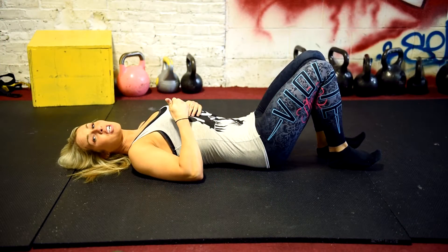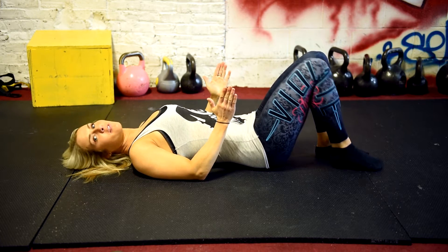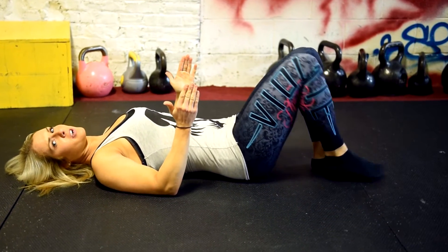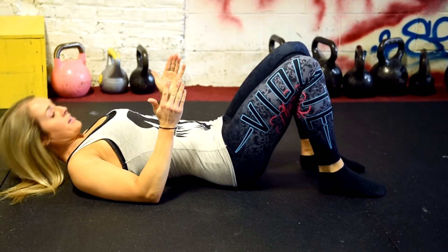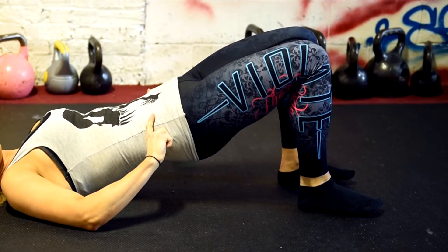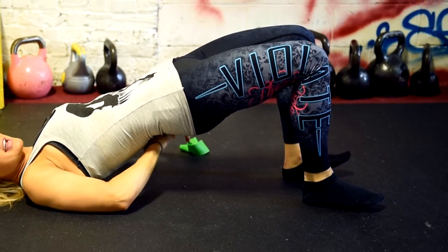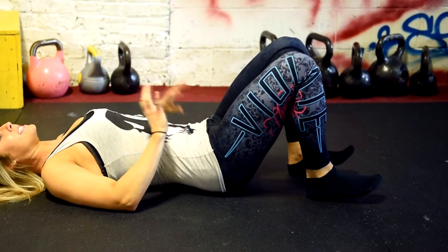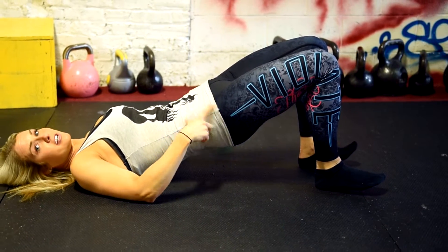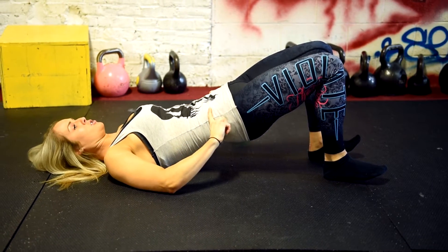Let's talk about first what we expect from a bridge. Put your knees and your feet about shoulder width apart — not much wider, not much narrower. Think about shoulder width. Then, when you go to extend your hips, what I don't want to see is an anterior tilt. That's that extension in your low back. You'll know if you're doing an anterior or posterior tilt by these bony pieces in the front.